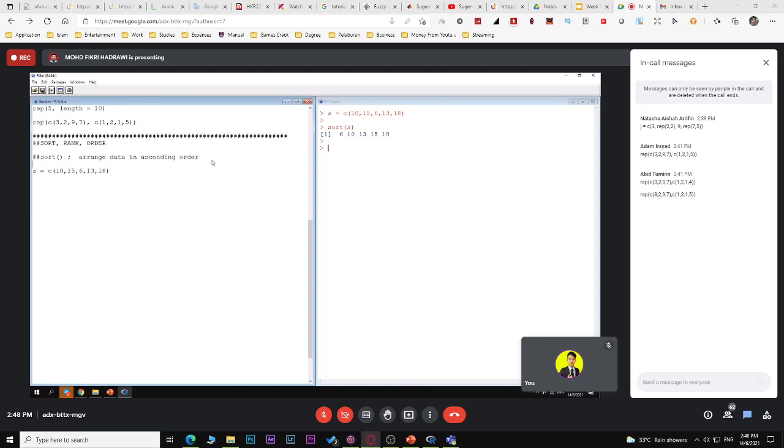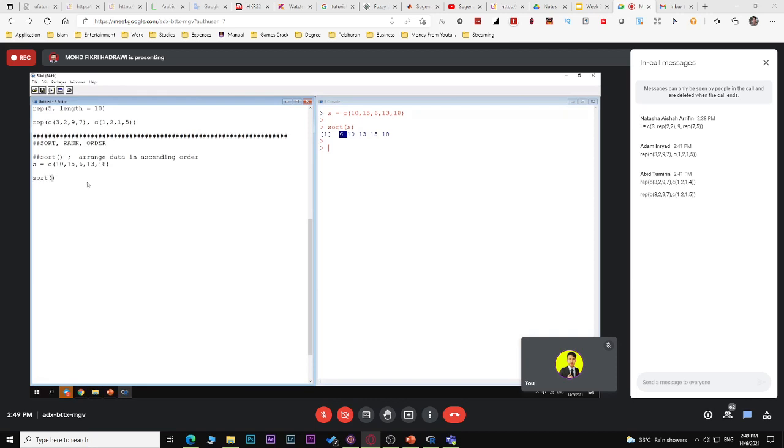So how about kita nak descending pula, secara menurun? Okay, kita nak from start 18, 15, 13, 10, 6. So kalau kita nak descending order, kita ada dua.